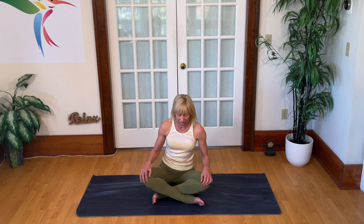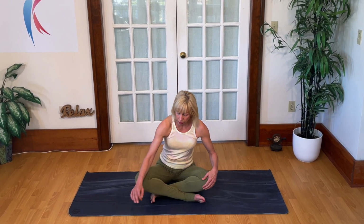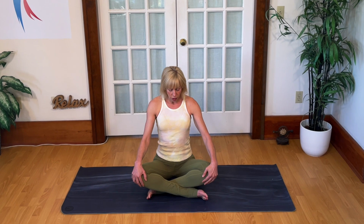Now we're going to begin today in our cross-legged seated posture. Let's take a moment to draw ourselves up to our full height. And by doing this, feeling the sitting bones pressing down, giving you a sense of feeling grounded, connected to the floor. Keep your sitting bones heavy, but now lengthen your spine by extending upward through the crown of your head. When we do just this simple act of lengthening our spine, we engage the muscles that run all along our spines. We call those spinal extensor muscles.